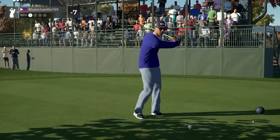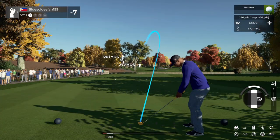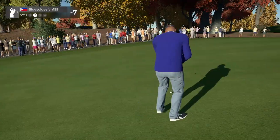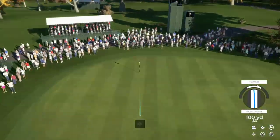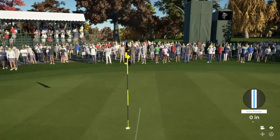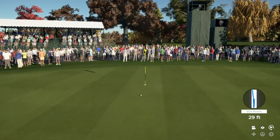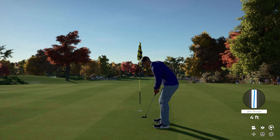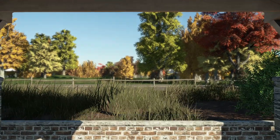Looks like a par four for this one. We've got about 120 yards to get to that pin from here. You'll be all right there. This putt is very, very long — just do what you can, see if we can get this close maybe. Rolled right by, four feet to go. Way to drop that putt. Seven under for the round.